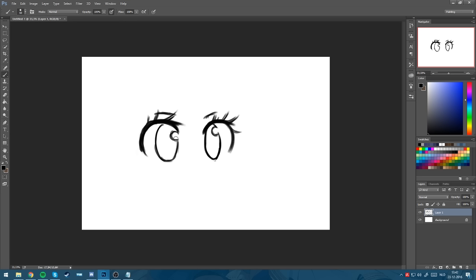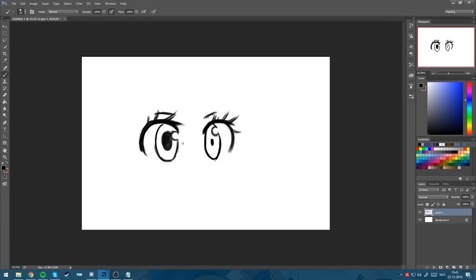But what you could also do is draw the pupil first. For example, about this size. And if you prefer this style to be extremely cute, I can recommend drawing the pupil larger, because if you draw it smaller, it just tends to look a little bit more creepy, I would say.